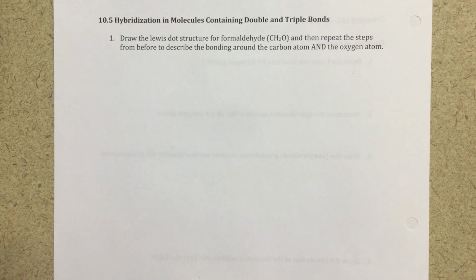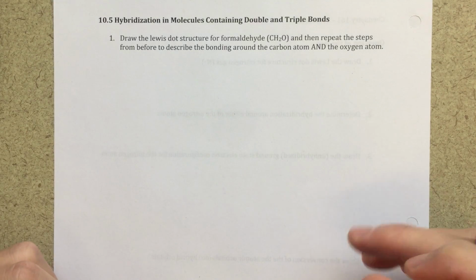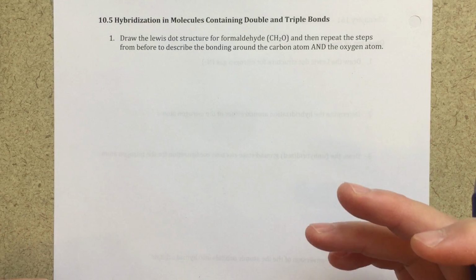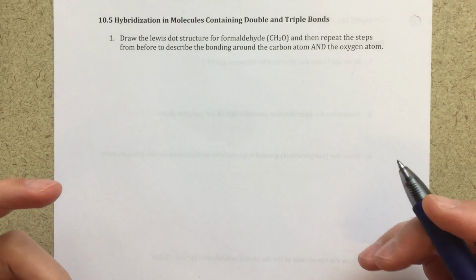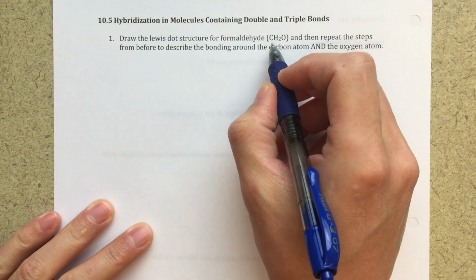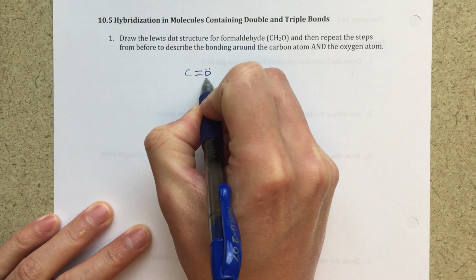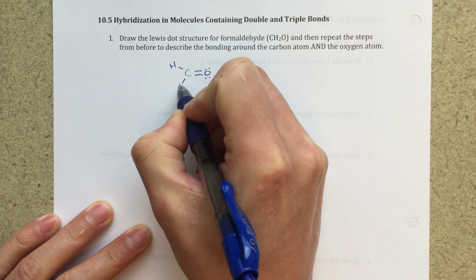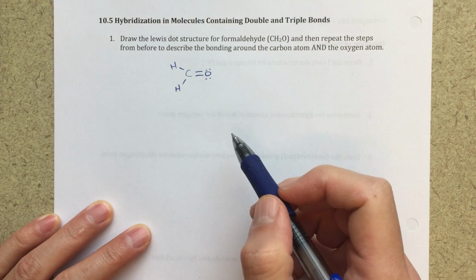All right, so this is the explanation video for this hybridization problem, and this is a pretty common type of problem to walk through. So in the first part of this, we're going to draw a Lewis dot structure for formaldehyde. It's a pretty easy Lewis dot structure to draw. If I see this CH2O, I know that we're going to have both of the hydrogens bonded to the central carbon, and then I'm going to have a double bond to oxygen.